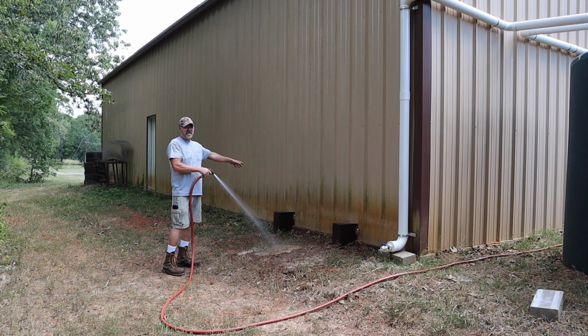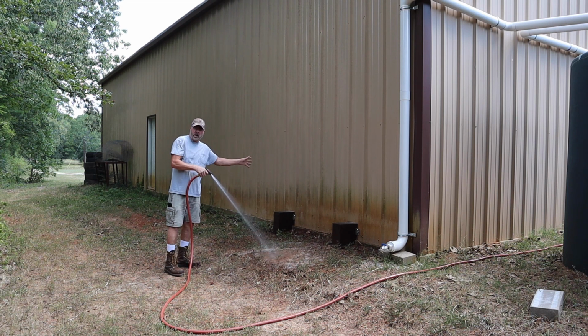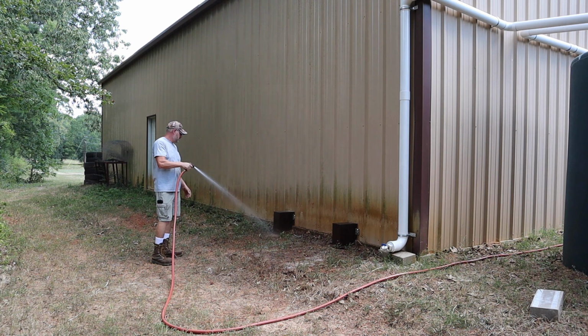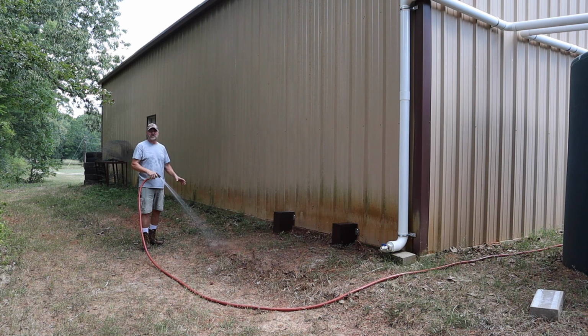I really don't feel like cutting that pipe and lengthening it, making it longer, because if the ground does move back, it'll be that much longer, and I don't want that either. It'll still put stress on the pipe in there, on the filter. So I'm going to do this every hour or so. Soak it really good, let it soak in, and then go back at it. Do that for a couple of days and see what happens. And if that doesn't work, then obviously I'll have to lengthen that pipe.